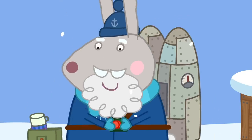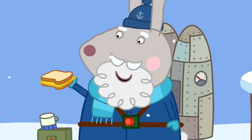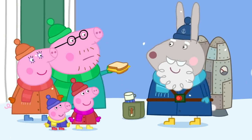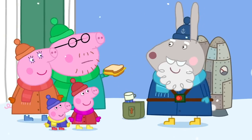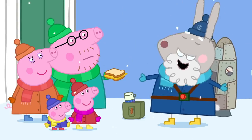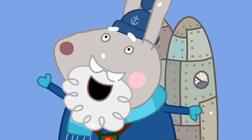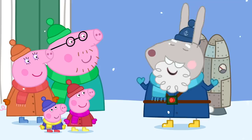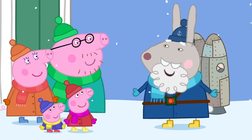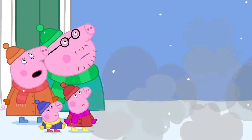Let's find out. Safety harness, check. Fuel, check. Cheese sandwiches, check. Could you hold my lunch for me, please? Is it safe? Yes, it's only cheese and bread. No, I mean the jetpack. Of course it's safe. I built it myself. Moments from now, I'll be flying high with nothing to see but the clouds and the sky. The clouds, the sky. How does it work? Easy. I just press this big red button and... Well, it definitely works.